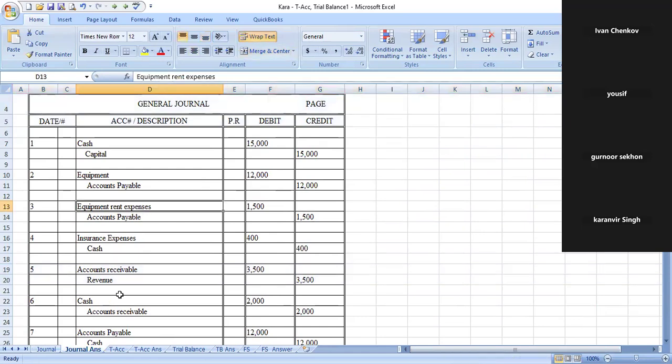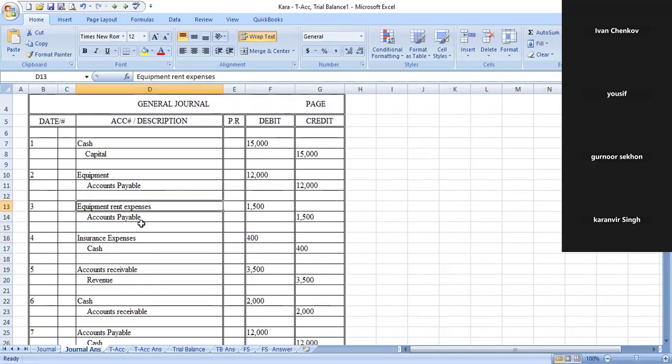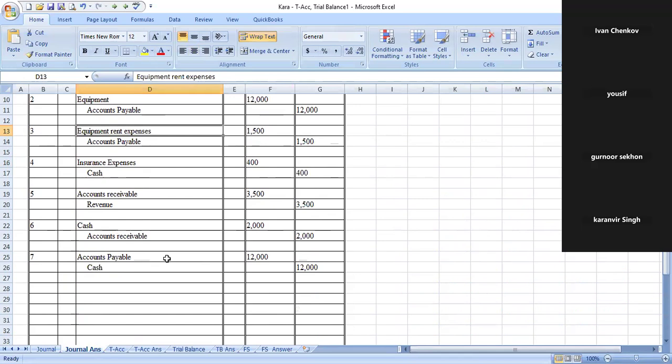The only thing that we didn't do correct is the rent on the equipment. We rented the equipment, and that's the only thing that we basically missed. It's an expense. So we can go back and change only that transaction where we rented the equipment, and we can go with the equipment rent expense. That's the only change that we can do. Everything else seems to be perfect, right in order.